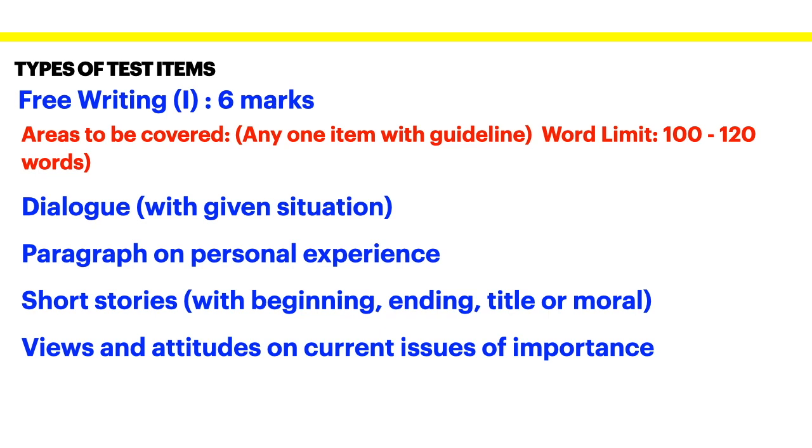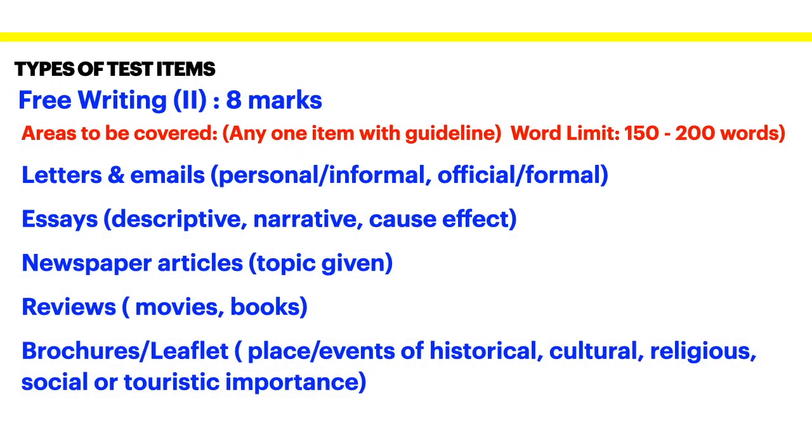Moving forward, you have to write or express your views and attitudes on a given topic. That topic is related to current issues that might be taking place in your society, in your community, or in your country. So you have to be aware of the current situation happening in your place, in a locality, in a country, or in the world.